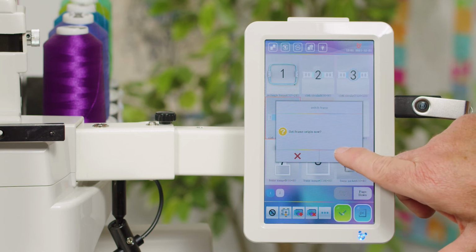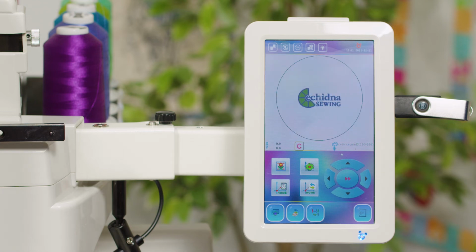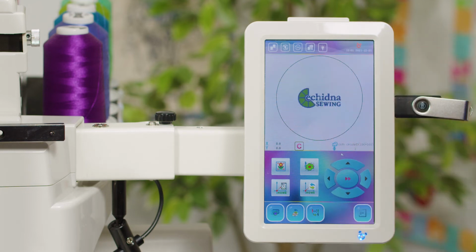The machine will now ask you, did you want to set the frame origin now? Say yes. It will now reposition the hoop, and it will prevent you from stitching the design where it might run into the hoop, which is very, very handy. You can see this, there is the design in reference to the embroidery area within this hoop.